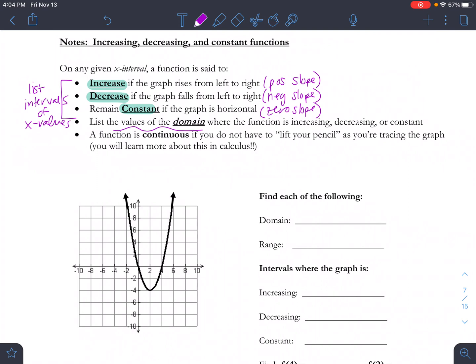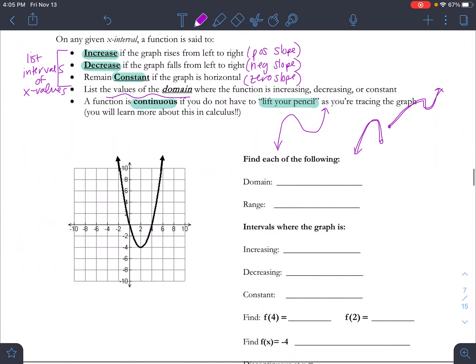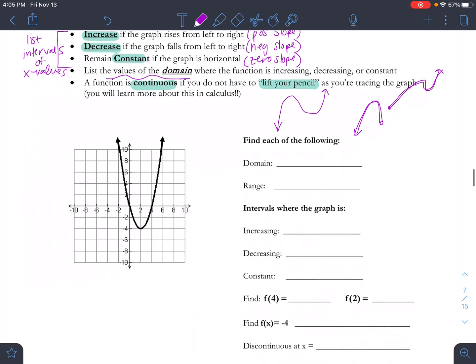Continuous to us, the easiest way to think of the word continuous is to think you don't have to lift your pencil. So if I had a graph like this, a cubic x cubed graph, I would not have to lift my pencil. If I had something like this, there's a time when I had to lift my pencil to create the rest of the graph. These are called piecewise functions. And you could just have an open circle that's kind of stopping you from connecting your graph.